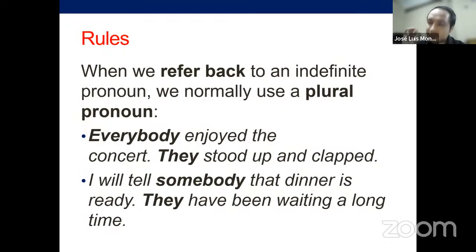Now, this is even more important, and you have to be careful, all right? They are conjugated as singular, but they are plural when they are referred back. That is very important. So the first conjugation, singular, and the second reference, if you don't mention everybody, of course, you have to say they, then it's going to be plural. So you have to use a plural pronoun. So this is going to be for you, please, Paola. The second part of rules, please.